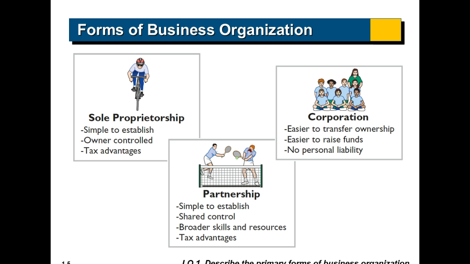Corporations are what Target is, what Best Buy is. Most entities you see out there that we know of are going to be corporations. The beauty of a corporation is it never dies. When you've got a sole proprietor and I die, well, guess what? The business ends. But with a corporation, it's going to continue on even though some primary people die, because the shares can be transferred easily. It's easy to get money. When I want to start a business, I've just got the ability to raise funds based on my economic situation. So if I need to go out and find $1 million, I'm going to have a tough time on my own doing it. But with a corporation, you're able to receive more equity or cash via the selling of stock shares. So that's the beauty of a corporation.